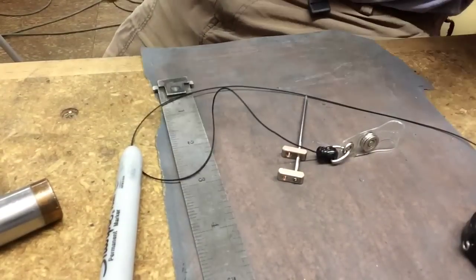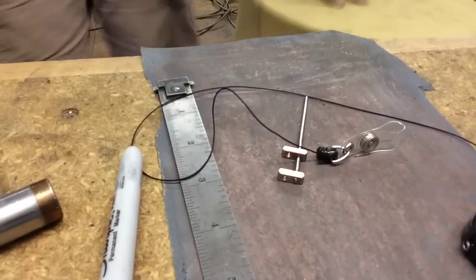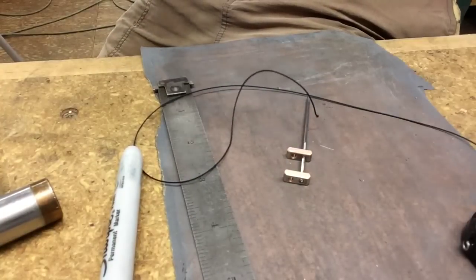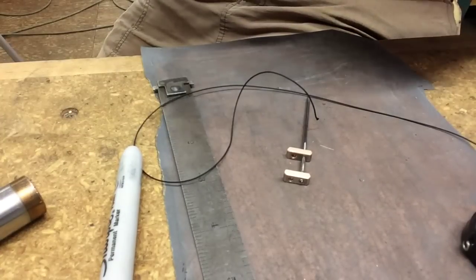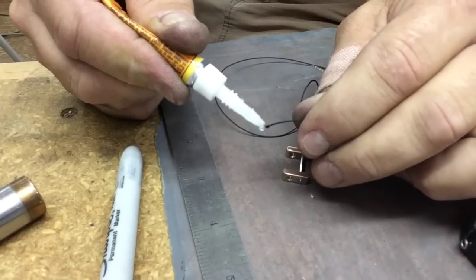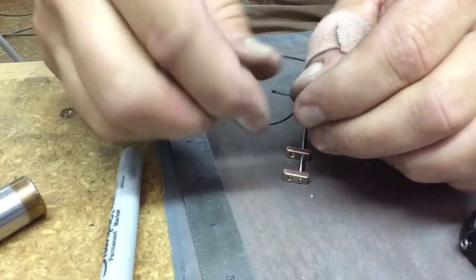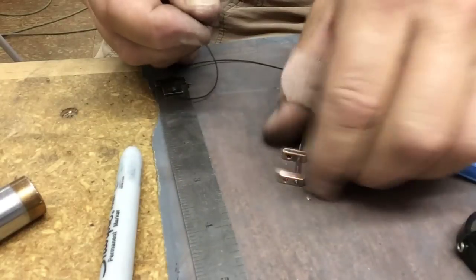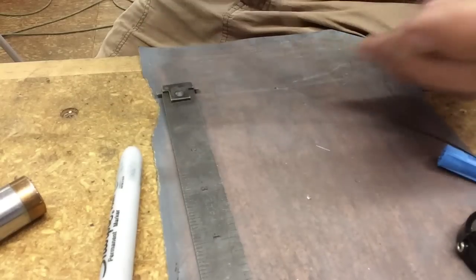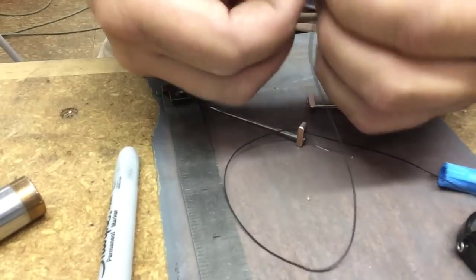Grab my scissors, which are now gone. Cut the end off. This stuff frays real easy, so I put a little drop of super glue on the end. So the needle part gets strung on loose. And I tie a special little knot.